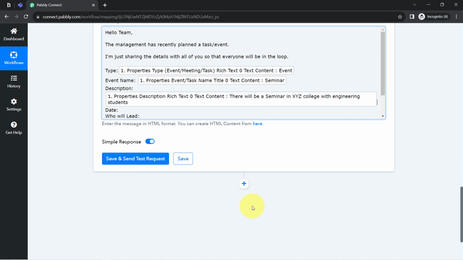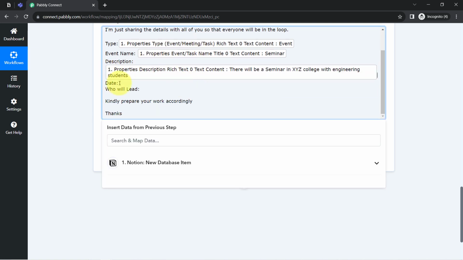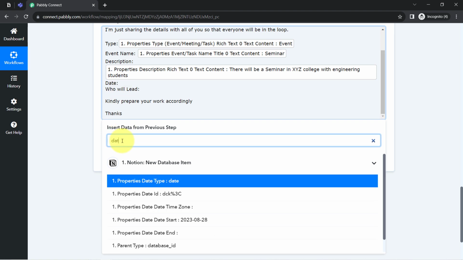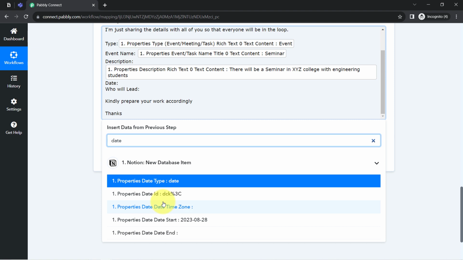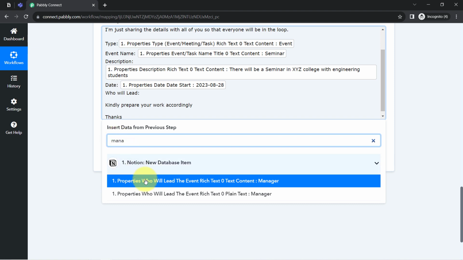I'm repeating this once again: the details I'm mapping here will be replaced automatically, but whatever details we have provided manually here will remain the same, will remain static. In this way this automation will take place, and that is why mapping plays a major role inside this automation. Lastly, I will add the value as manager.